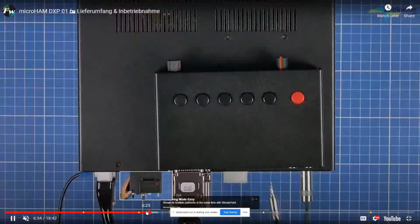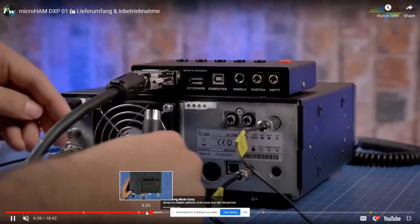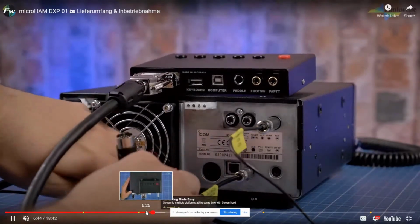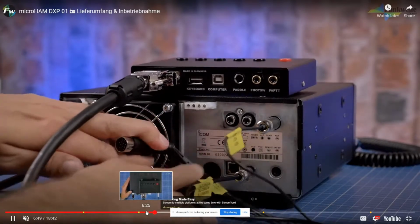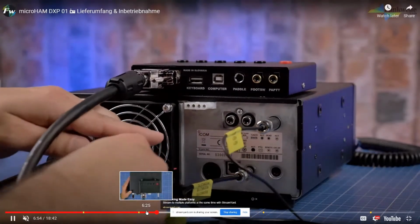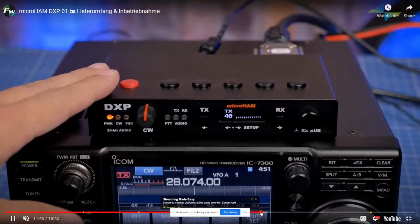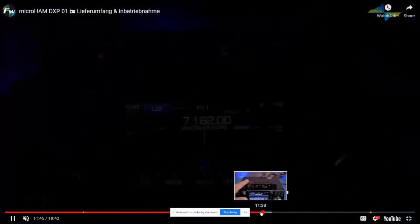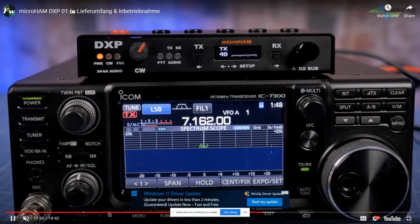And there are cables as accessories for basically any radio available. Ready-made cables, really nice pigtails. So you can just get the interface, specify what cable you would like to have in addition, and it's more or less really plug and play. After you made some settings, these units need to be set up via the PC, at least for the not so common functions. But anyhow, easy to set up through software, and then you're good to go.